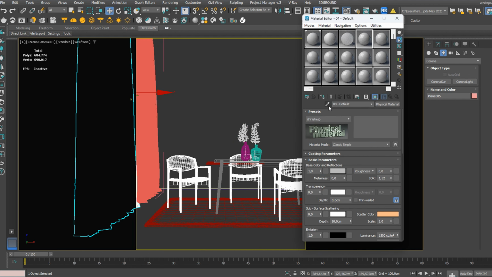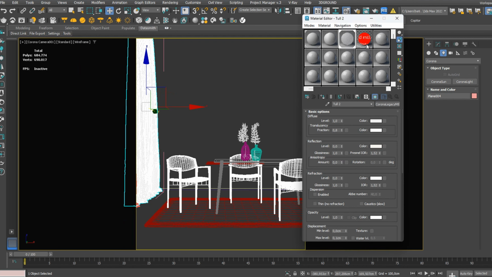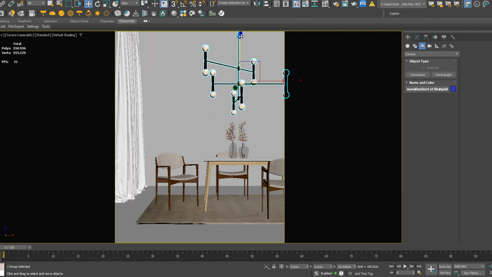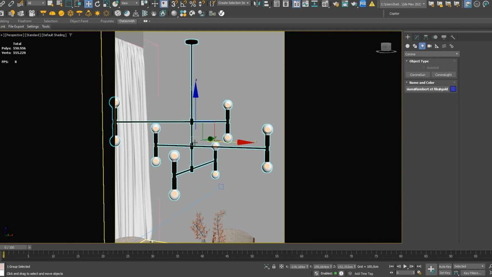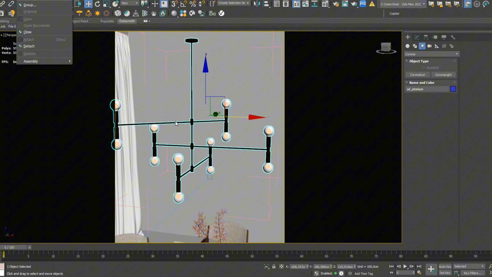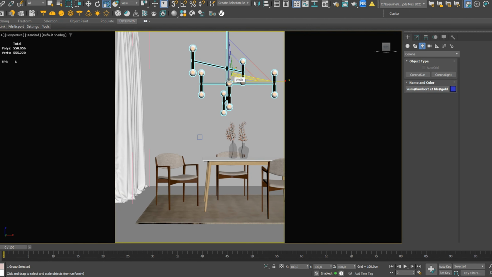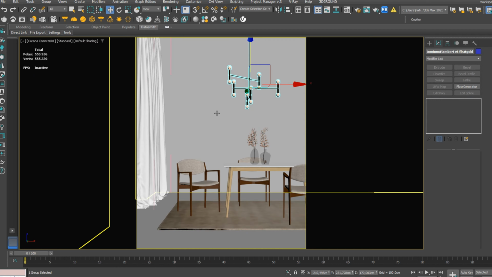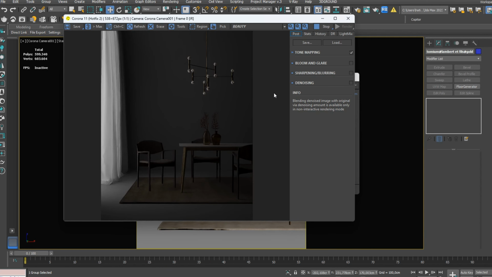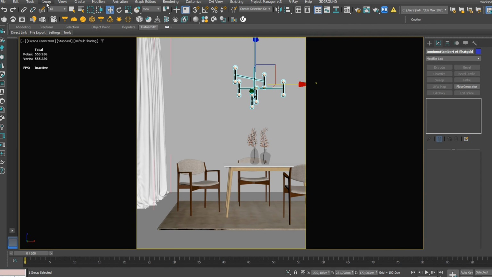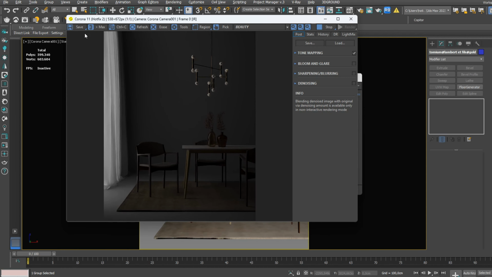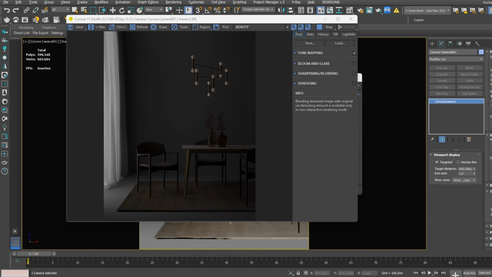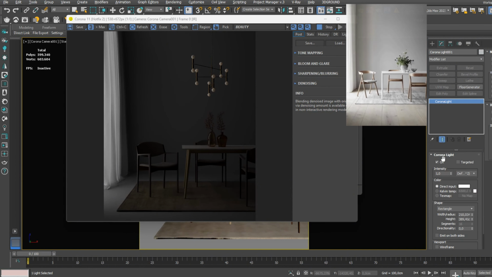I checked the other material here. I checked the curtain material here. Additionally, I converted the materials to Corona. Then we added a lamp to the scene. Again, I adjusted its placement and position according to the camera angle. Since I didn't want the video to be too long, I sped it up a bit, so you can slow it down as you wish while watching.